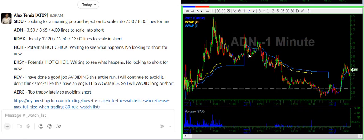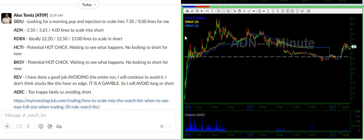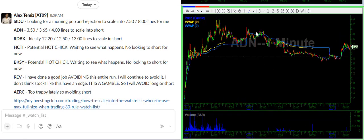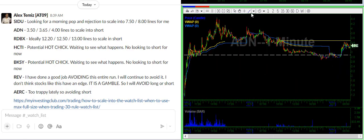ADN is a similar situation to SIDU. These kind of ran together almost. It had a big move, pulled back the other day, and now it's bouncing. Some people are saying it's buy-in, some are saying it's T+2 — I don't really care what it is. All I know is that's a broken stock that's bouncing, and I'm just going to draw my resistance line using whole and half dollar marks. $3.50 is what I see.